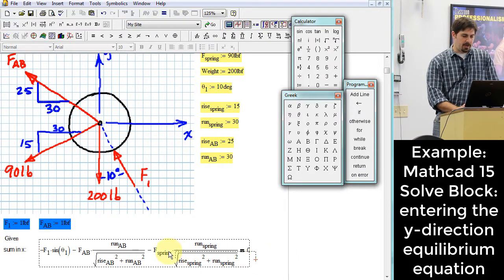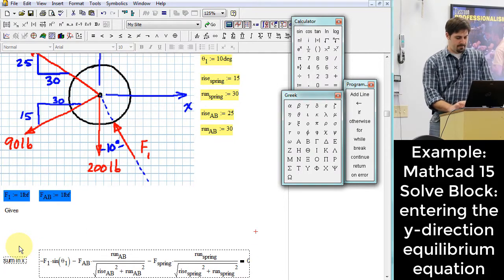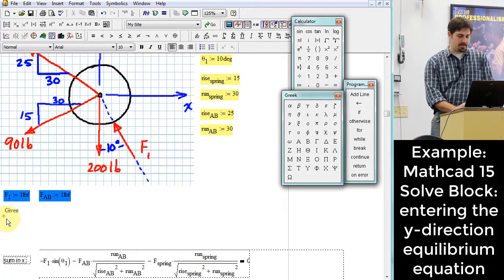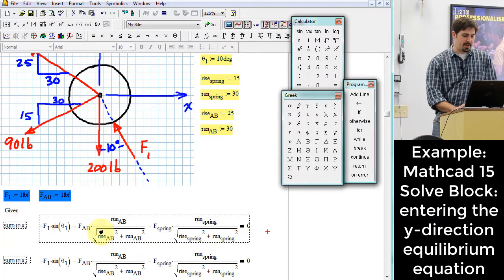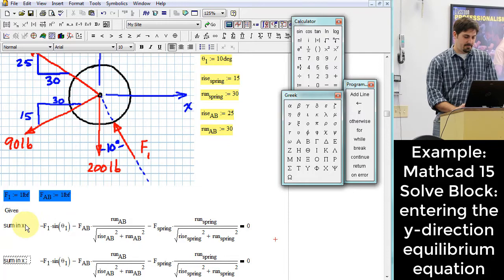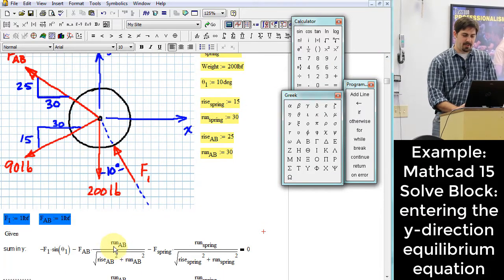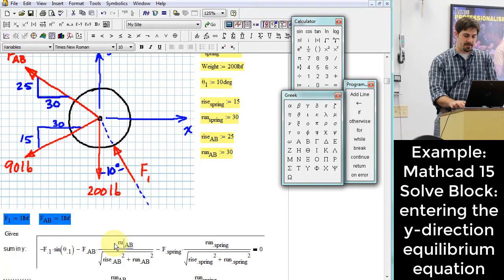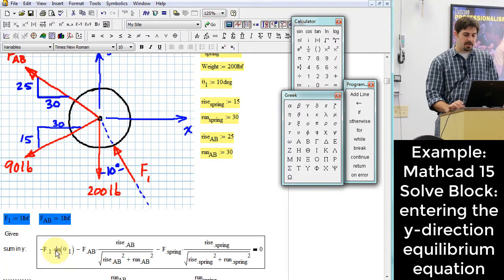Okay, I want to try to keep all this in here. I'm just going to move this down. It doesn't matter which order you put these in. I did a copy and paste here. I'm going to do the y direction now. What changes? Okay, yeah, I should probably put in rise here. I think that was one of the things you said. And rise here. Okay, what else should we do? Sine maybe should be cosine.